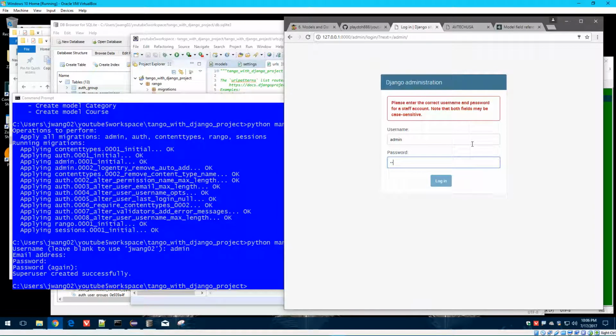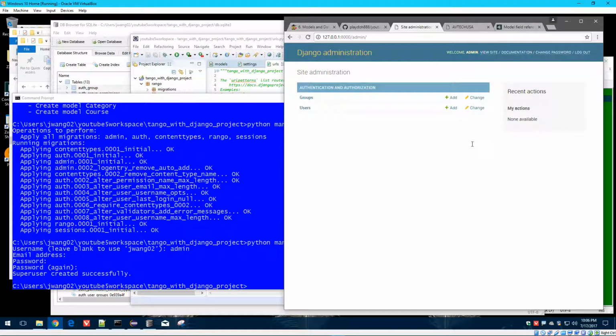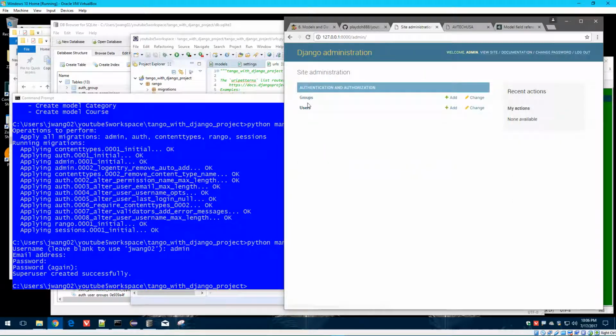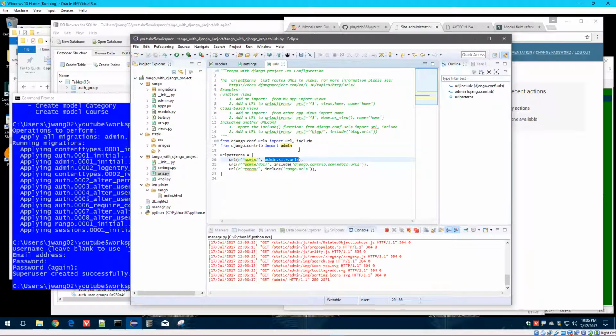Right? I'm gonna log in. There you go. So now I'm at the administration. But now I can add a user here. Okay, and I can add a user to it. And right now there's not a whole lot in it. The reason for that is I have not registered anything to tell the administration to do anything. It starts from blank.